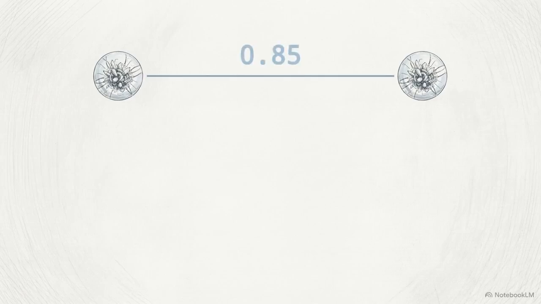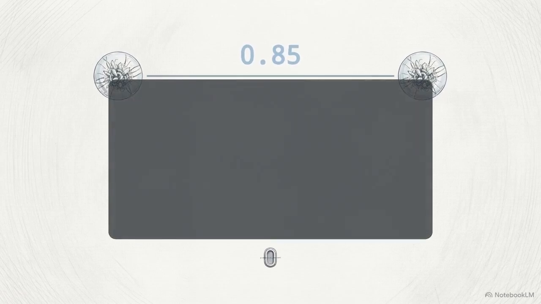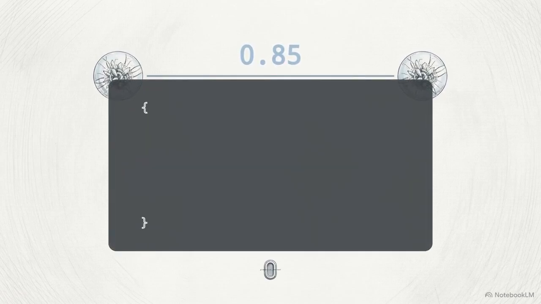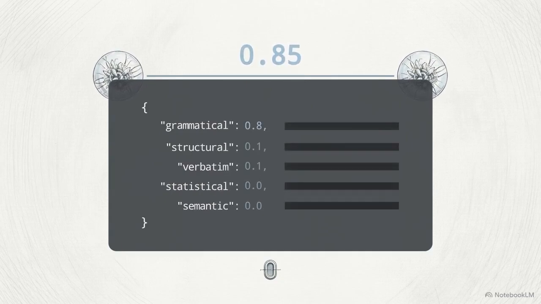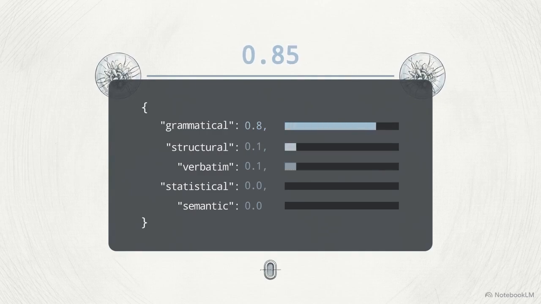This diagram shows the primary outputs of the nucleus. When a pair clears the threshold, it forms an edge with a numerical connection strength and a categorical interaction type label, such as grammatical dominant. The edge also stores a routing profile. This is a JSON payload, a lightweight text format for structuring data, that mathematically records the exact fractional breakdown of which surfaces caused the connection.